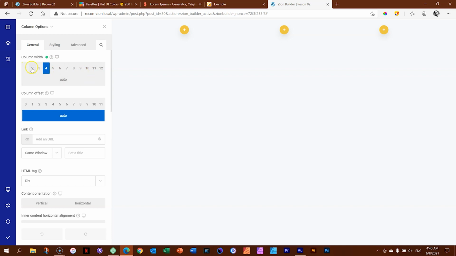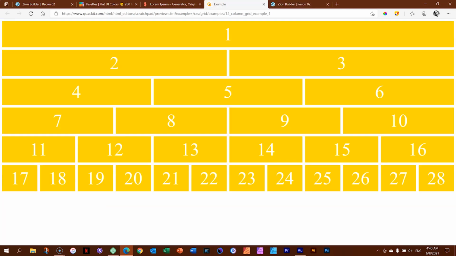This is actually a 12-column grid that we work with. And it's very common in design, especially it started in HTML design for websites as a way to lay out the page. It's a design principle, the 12 columns. If you're not sure what I mean, I found this example online. Yes, it's bright yellow, but it gives you an idea of how a 12-column grid works.